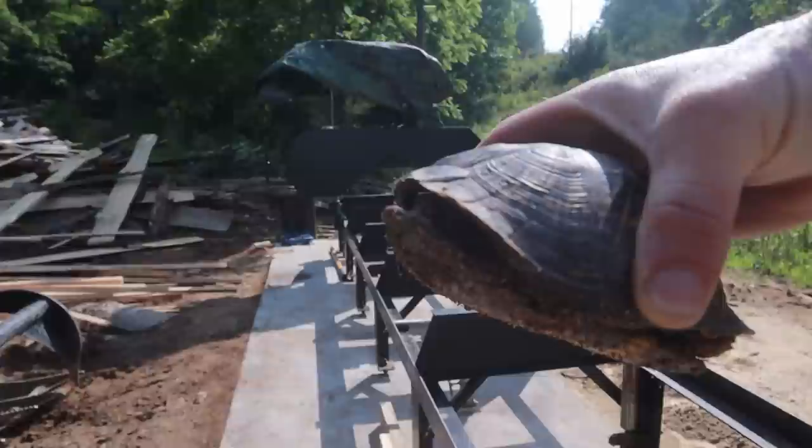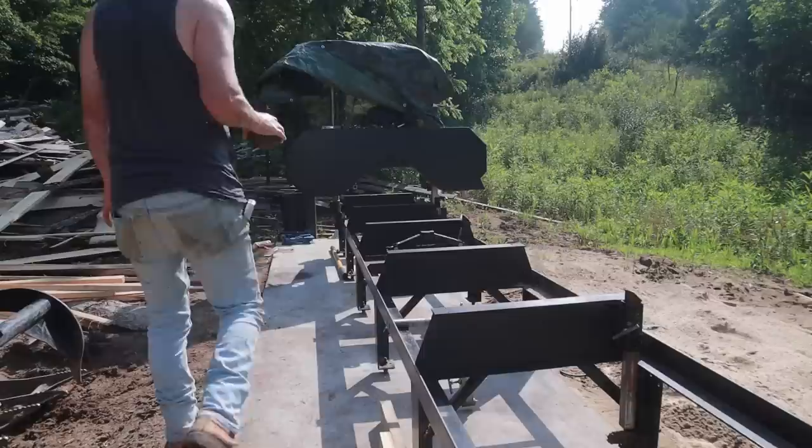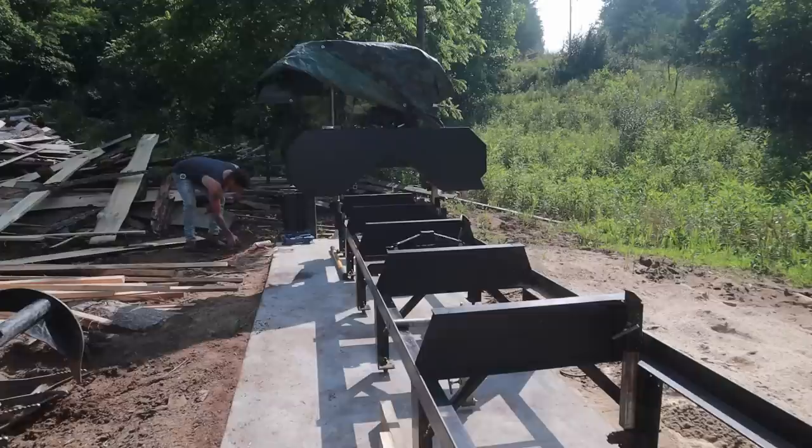That's my little friend, little turtle. He's been hanging out with me yesterday. All right, let's put him back. I don't want to hurt him. You're kind of in the way of traffic over here, bud. You'll be safe right here, though. There. Okay? There you go.